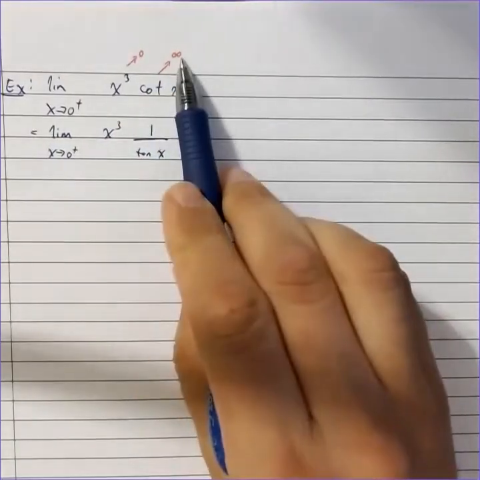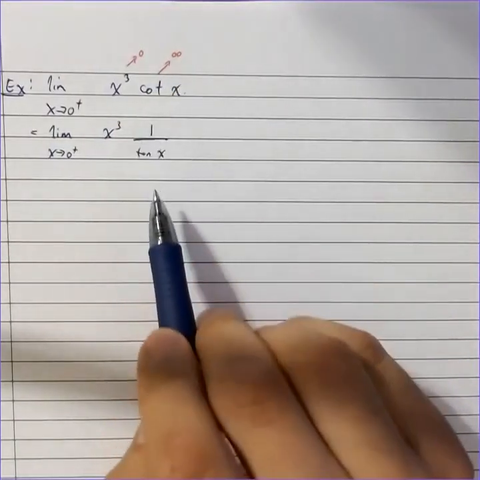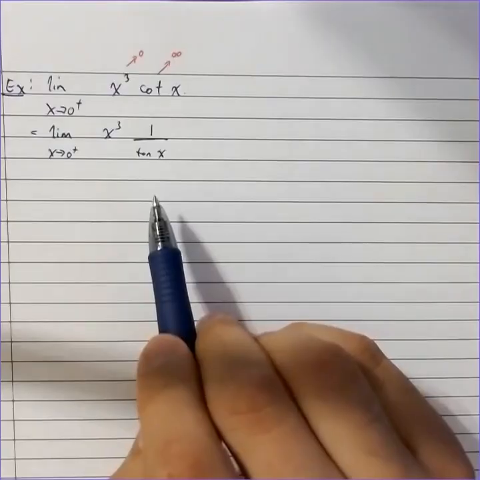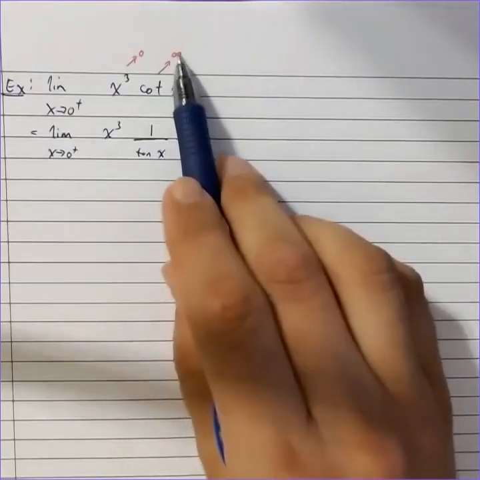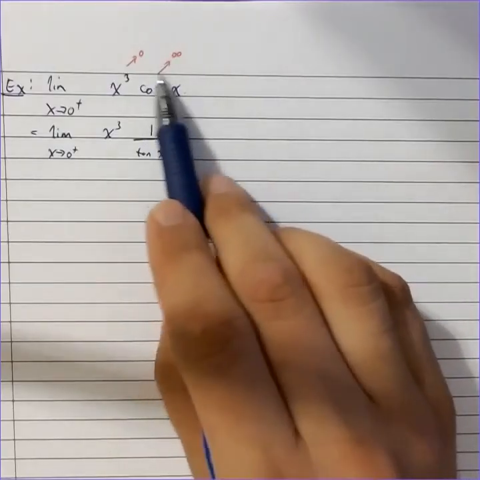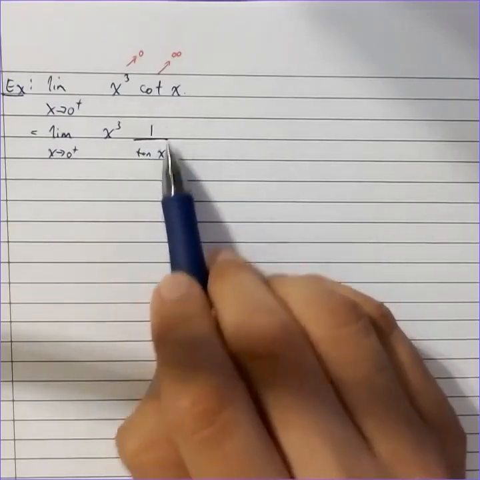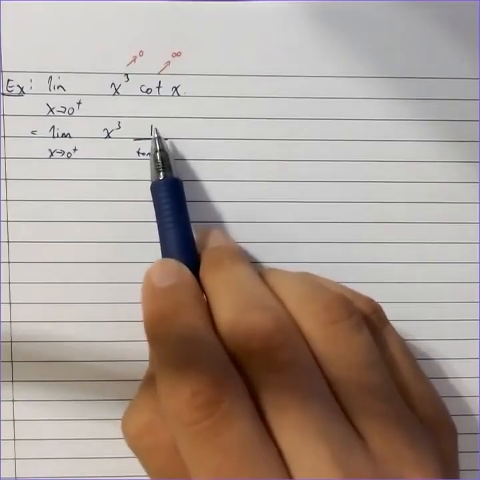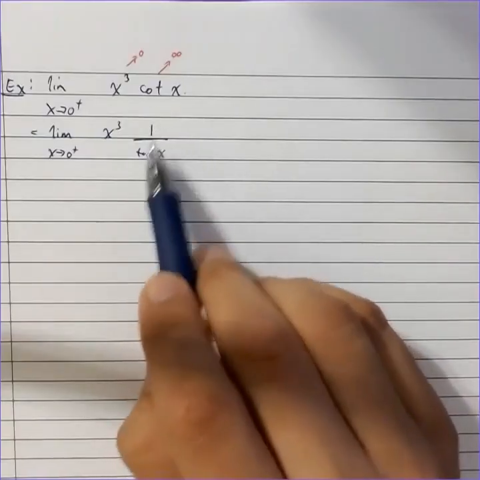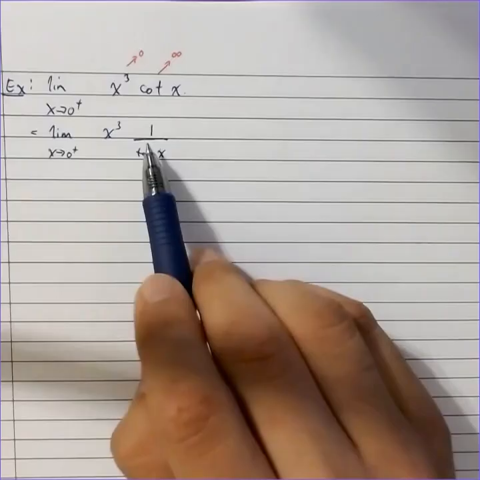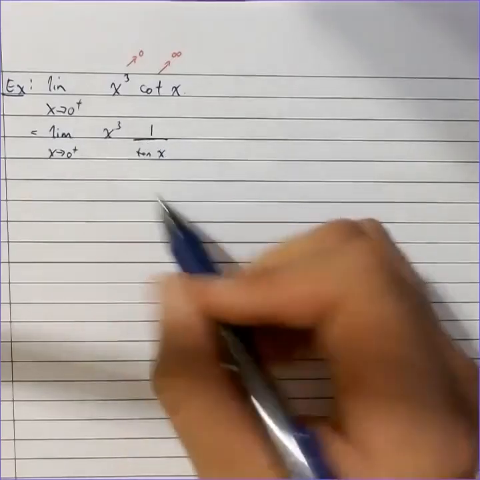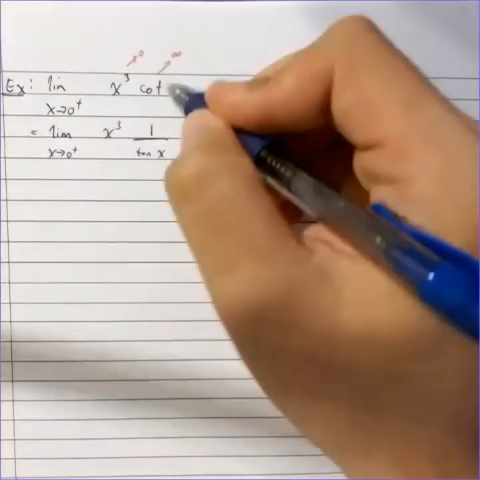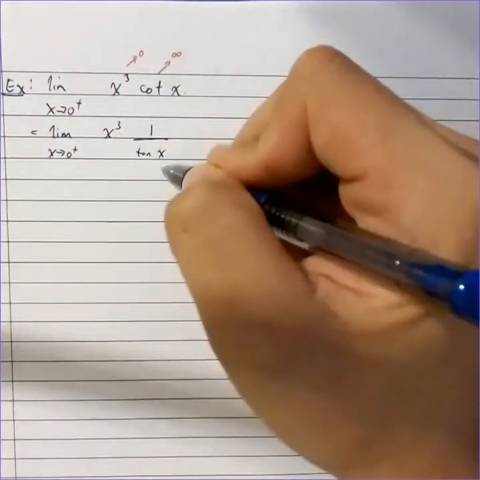Notice, if this is going to infinity, its reciprocal is going to 0. Again, as this approaches infinity, this is getting infinitely large, its reciprocal is approaching 1 over infinity. Or in other words, 1 over a very large number, that approaches 0. Okay, so we can rewrite that as this. These mean the same thing.